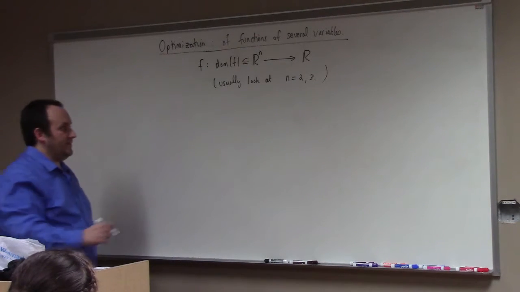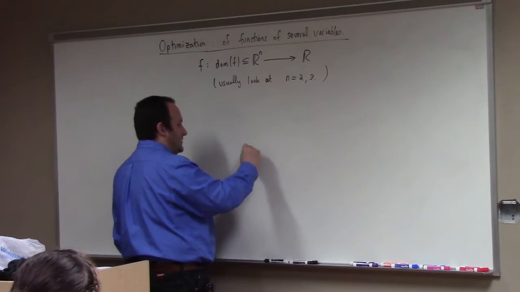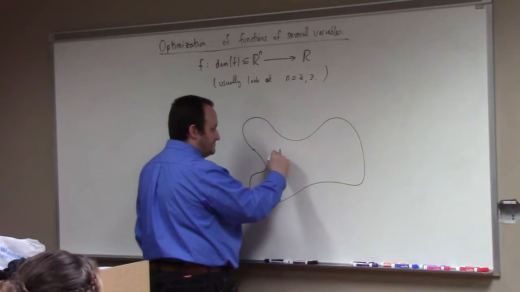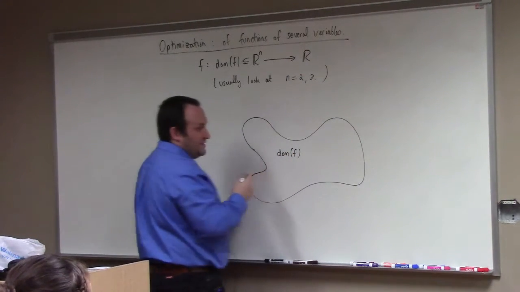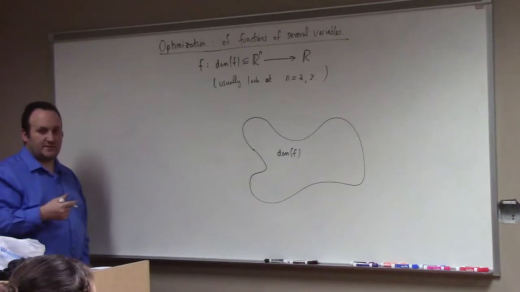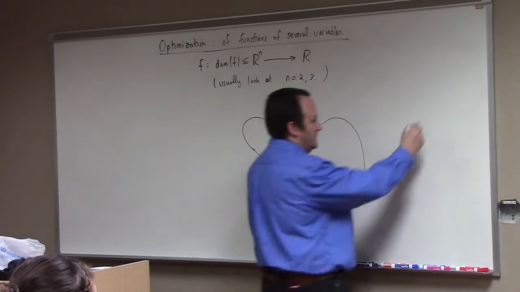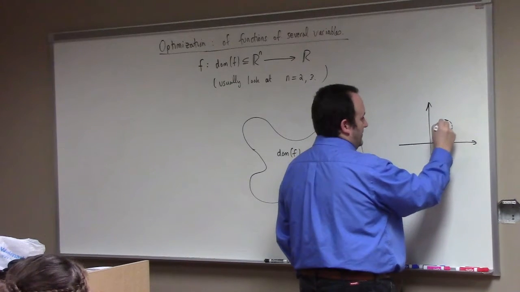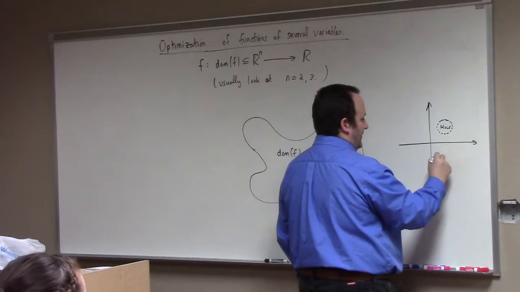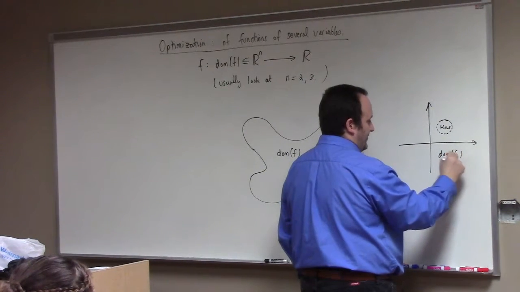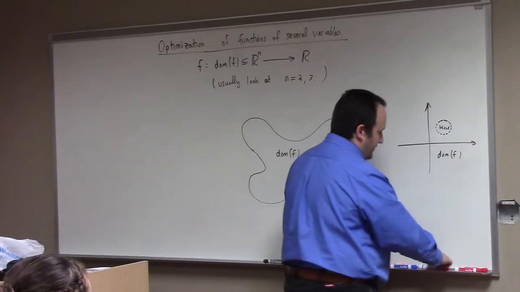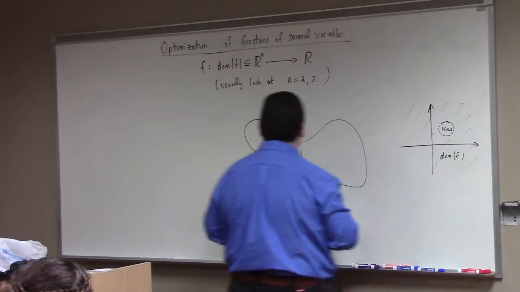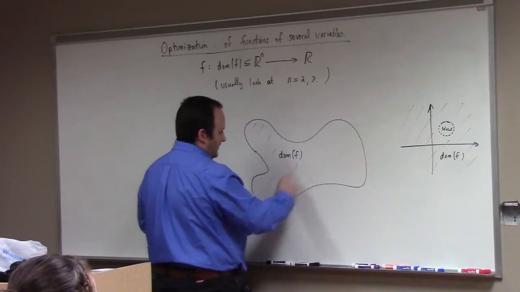So here's kind of a generic picture of what's going to go on. The domain of the function can look like all kinds of crazy stuff. I don't know, whatever. Maybe this is the domain of the function. It doesn't have to look like this, right? The domain of the function could also just look like this. It could be you had a hole, and then the domain of the function is everything outside that hole. There's various possibilities you could think about, right? The domain could look like that. Over here, I tried to make the domain look more like that.